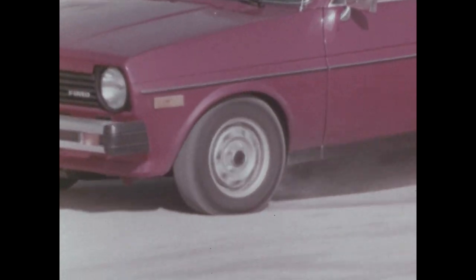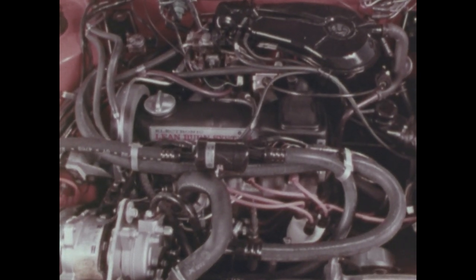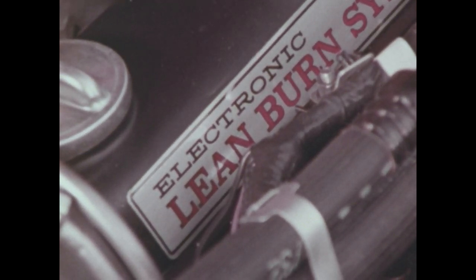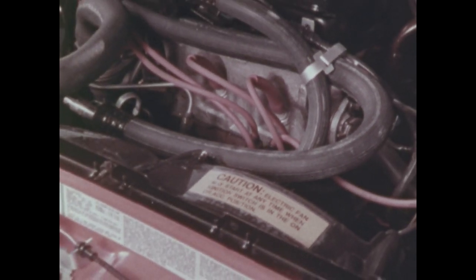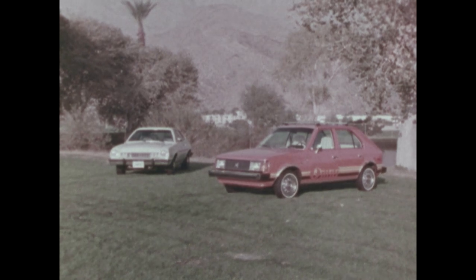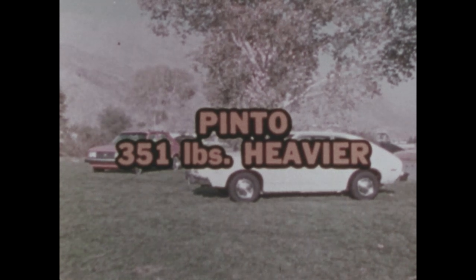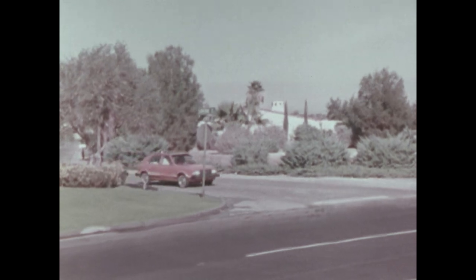Here's the overhead cam four-cylinder engine responsible for Omni's punch, with aluminum head and Chrysler's exclusive electronic lean burn system. Omni's standard electrically powered fan runs only when extra engine cooling is required. There's even a guide covering the many services an owner can perform himself. Omni beats Pinto in seven of the eight significant comfort dimensions, and the Pinto is 351 pounds heavier — extra pounds which take extra horsepower.